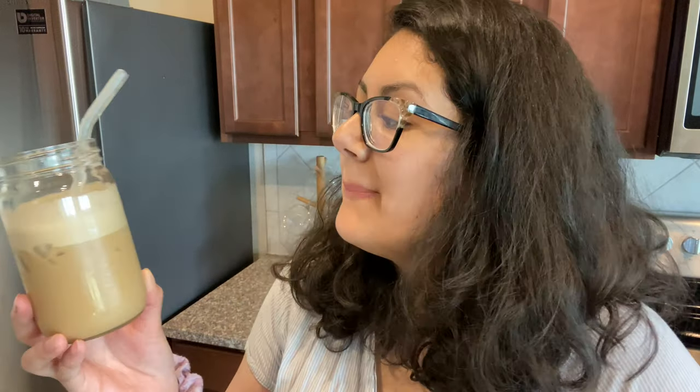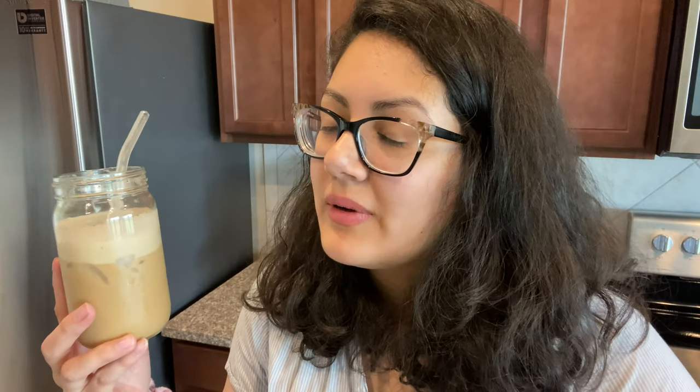But you know what? I feel like I would need 2 capsules if I wanna make it iced, because the taste really milds down whenever you add milk or creamer. So 2 shots would work great. I know that if I added another one, it would be amazing. I really like this one. I give it a 5. I love it, I like it black. And any coffee that I like black, I give it a 5 because it is good.